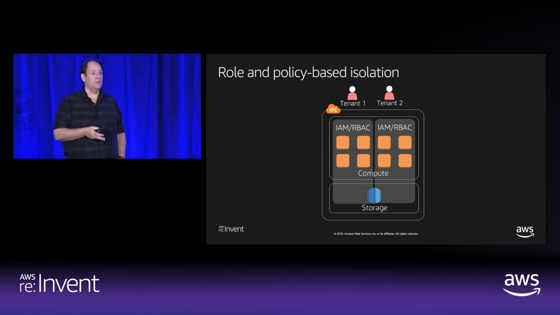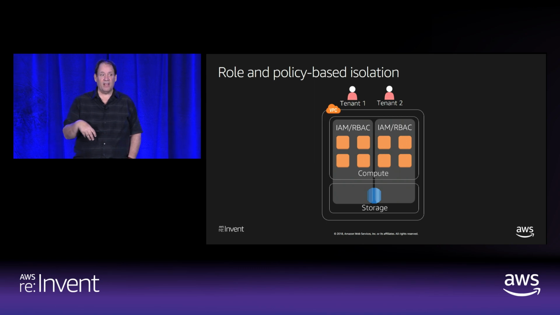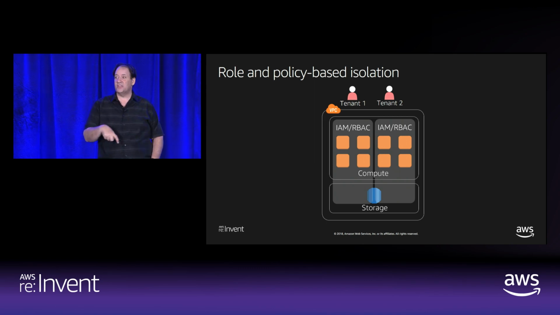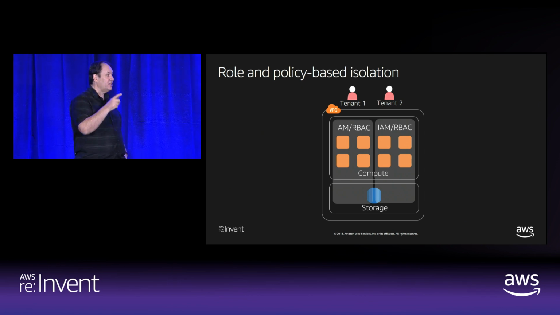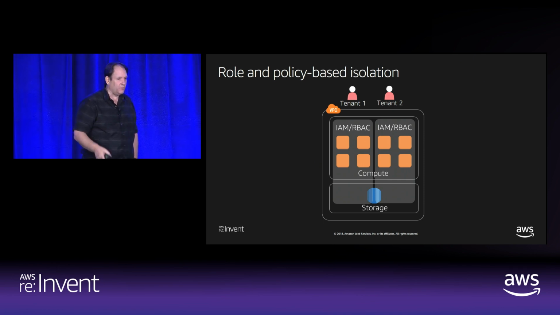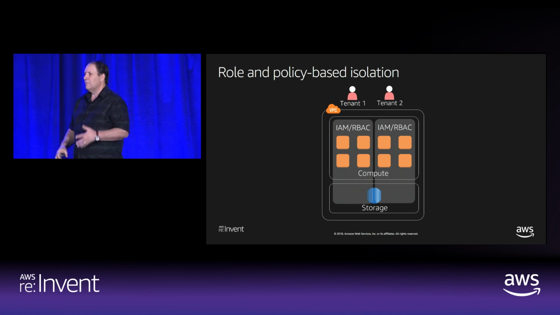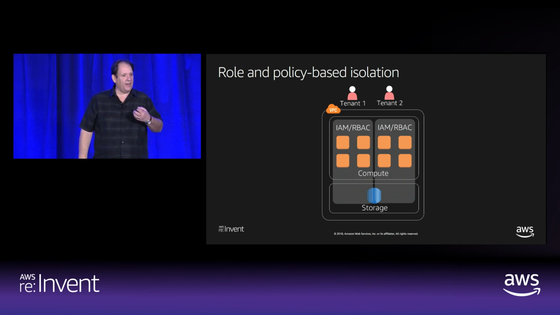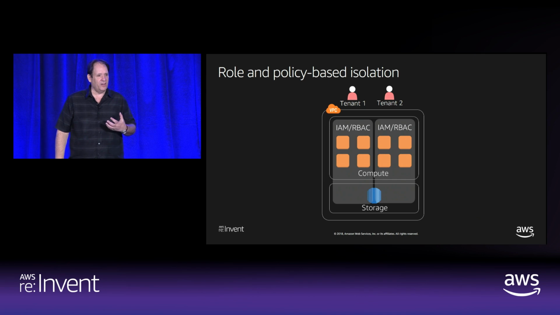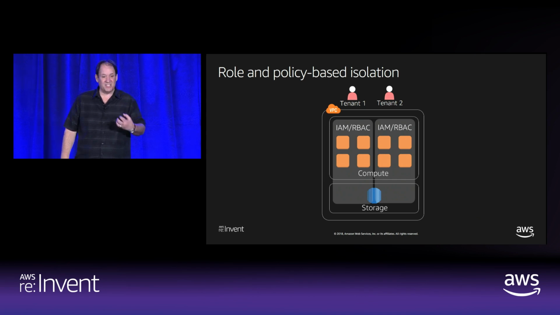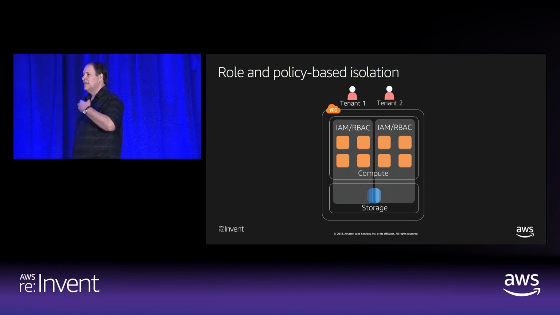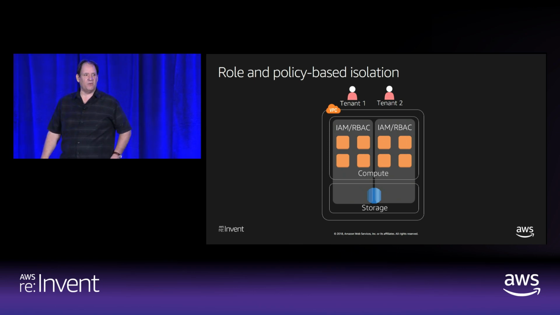At every layer of my architecture, when somebody's touching a resource, what am I doing to make sure they're valid to access that resource? So here I want some notion of policies or role-based access or whatever it is. It can be your own homegrown thing, but I want something constantly applying some kind of security context, some kind of isolation context, each time you cross a boundary to say, can you access that resource?